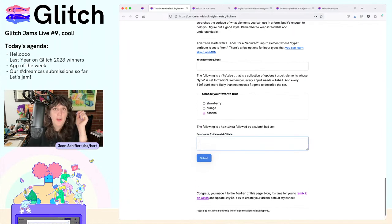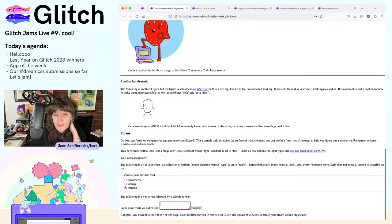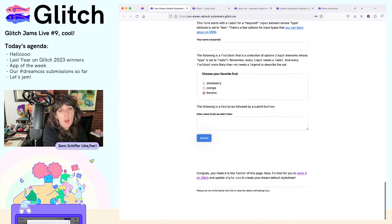Also, when I shared this jam prompt in the forum, one of the regulars called me maniacal or a villain or evil, but they were correct, for having the text area be inline. I can change it to no style sheet. A text area element is inline. It's not a block element. And that's bananas. I don't know why the default is it not being block. That's not a browser decision. That's just the spec for HTML. I haven't looked into why that's the case, but normally the first thing I do when I'm making a form is I make the text area a block element.